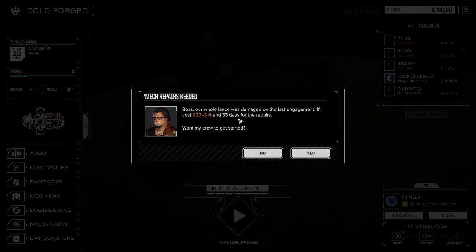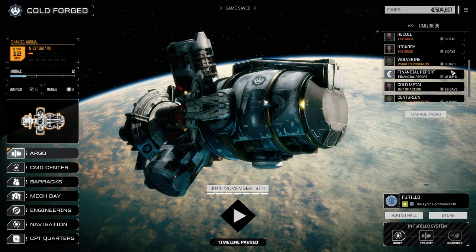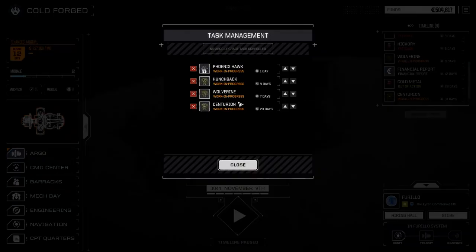Alright. 234,000 in repairs. We knew it was going to be a lot. Then we have to refit the Centurion too. So let's manage our tasks here. Centurion's out for 23 days. Let's get that at number 1. Phoenix Hawk, Hunchback, Wolverine. Let's go in this route. Yeah, let's go that order.